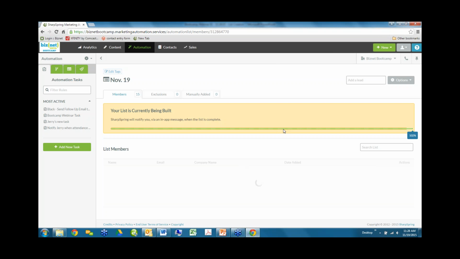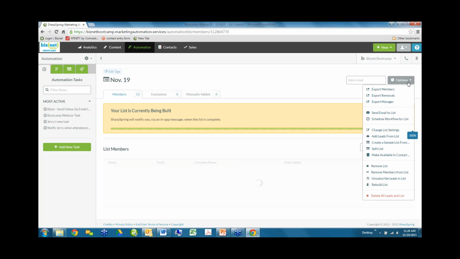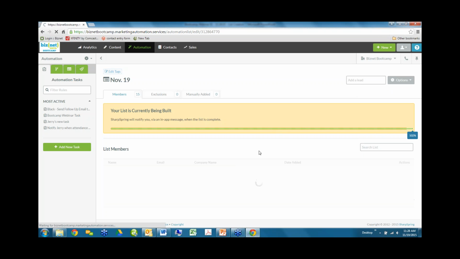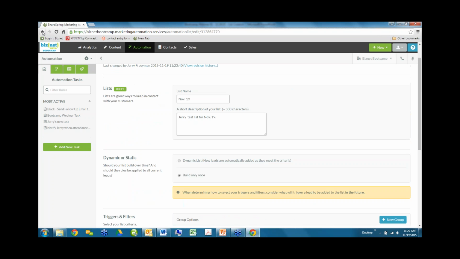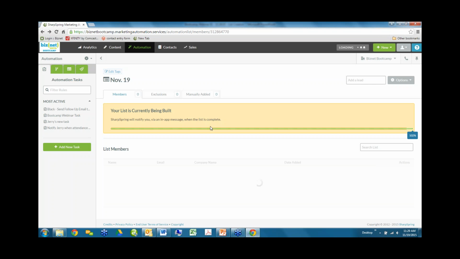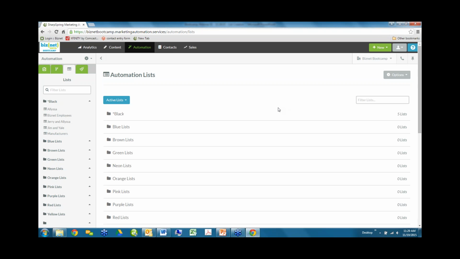The other feature I want to point out is, as we showed, I originally built this list as a build once, which means it's not going to grow dynamically and organically. I have to grow it, but I can do that by, I'm going to back space out, go back to list. Let's say, I suppose here's a real world example of how to use the rebuild list feature.